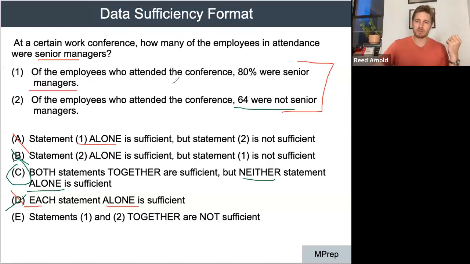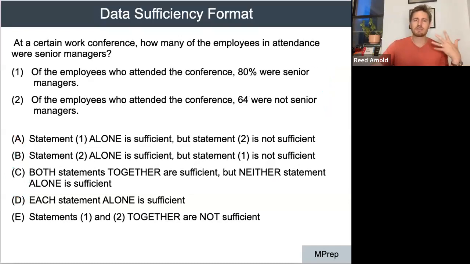That's the difference between data sufficiency and other test prep questions or test questions. Usually you have to get to the answer. Here, I just know that I could get to the answer, and that's enough. So I would choose C and be done with this question. So that's how data sufficiency works. Again, a very quick refresher or crash course.